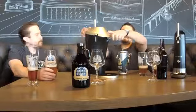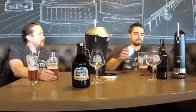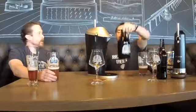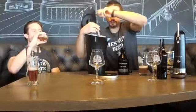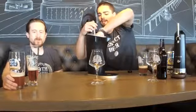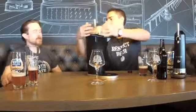Right, and that's kind of the big thing about Fizzics is the foam. What we found is super important to increase the head retention, release more of your volatile aroma compounds to enhance your flavor, and then the mouthfeel, of course, which I think you'll really see here on this next beer, Big Imperial Stout we're about to get into. So this is a true Big Beer Friday right here. Why don't you take over? You're the expert here on this one.